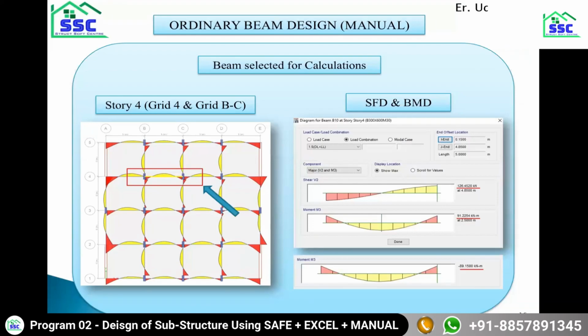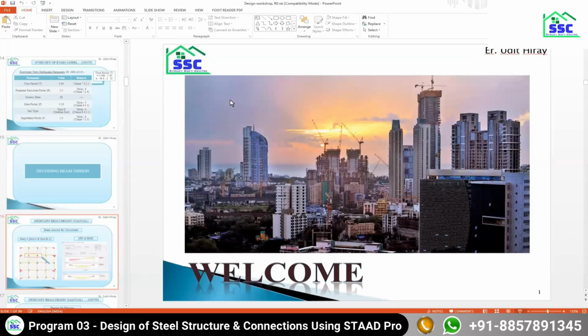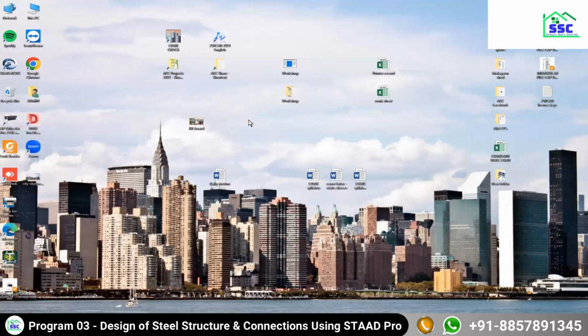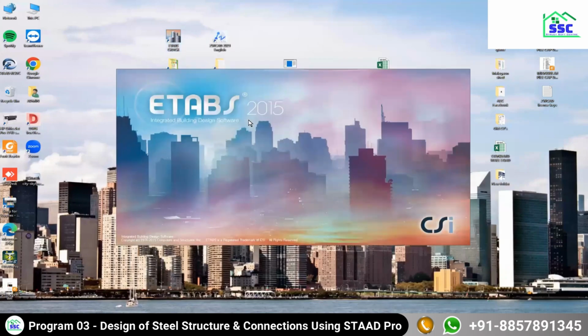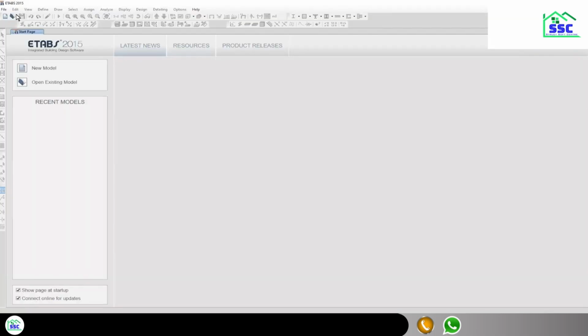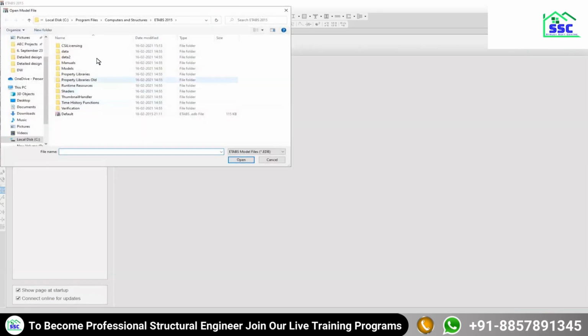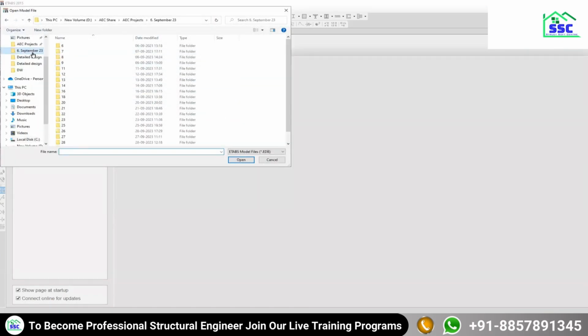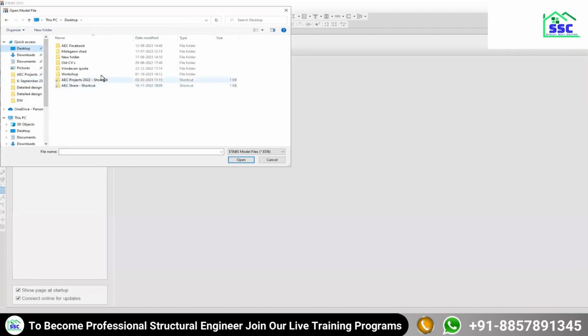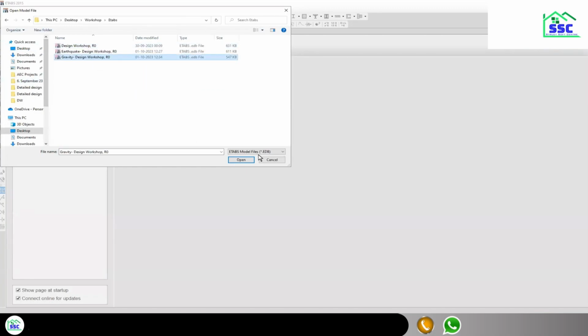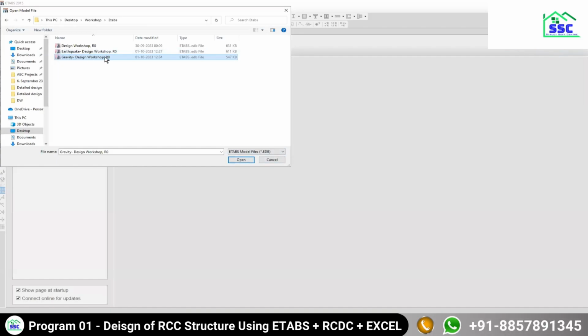I will just show it to you in the Etabs model once, how exactly we have extracted these analysis forces. So we have two models, as you can see, one is gravity and one is earthquake.